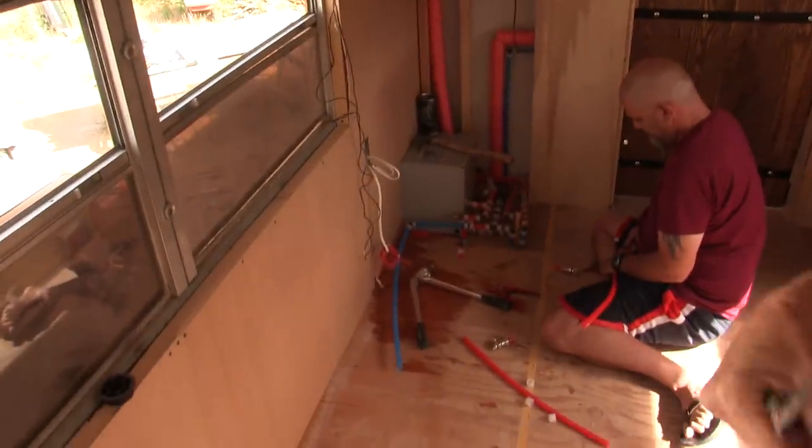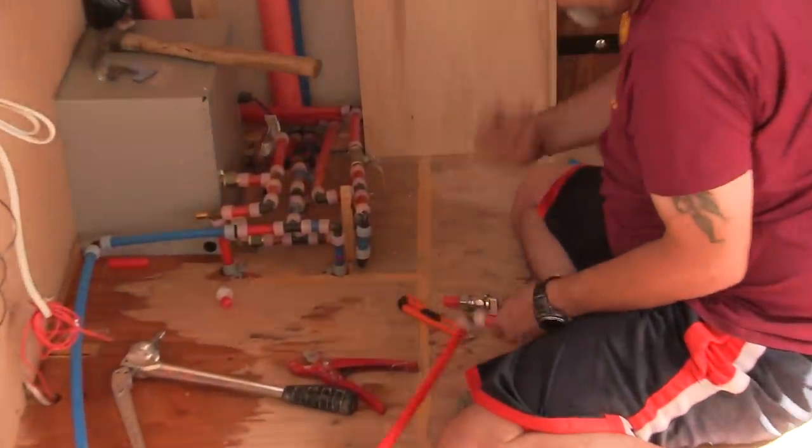Guess what Mike has been up to in the bus this morning? Making a mess.